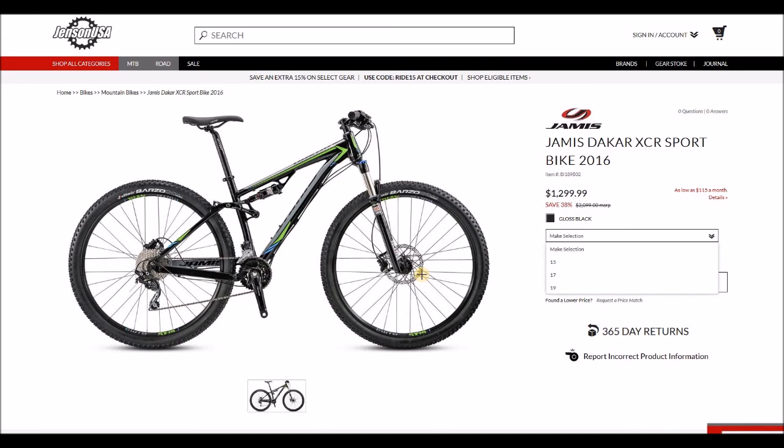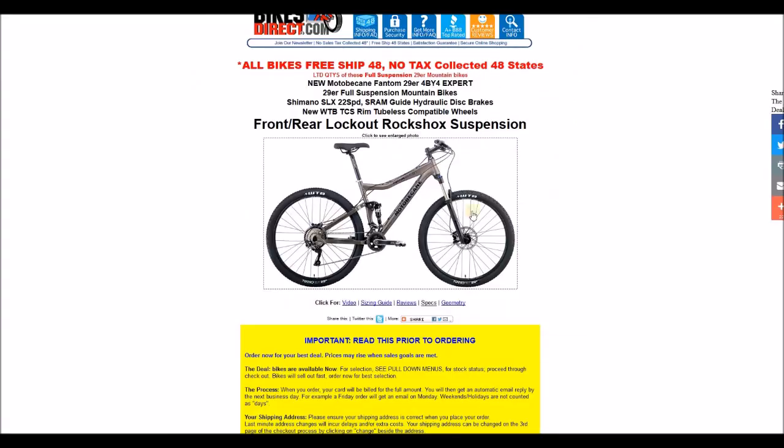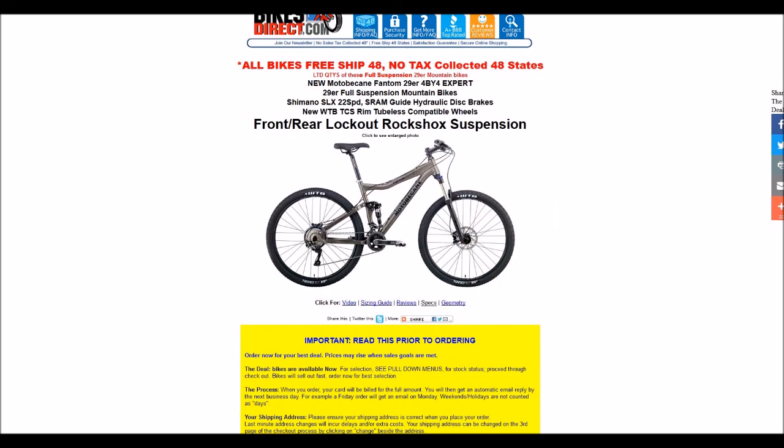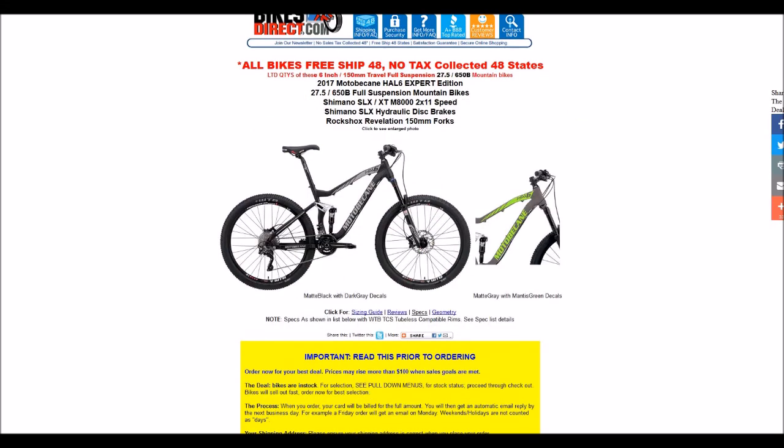If you have questions about quality of the frame, you should have those questions. You should see what the quality is. If there is a crack in the frame, it happens every now and then. Even the best manufacturers, Trek, which is one of the largest bike companies in the world, has tons of frame failures. I know so many people have had frame failures with Trek, but they have a good warranty. So contact Bikes Direct, ask what their warranty is on the frame, make sure that it is on paper and you have that warranty. So if something happens, you have someone that will send you a new frame if it cracks or whatever.